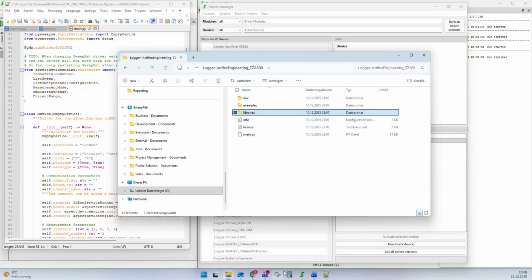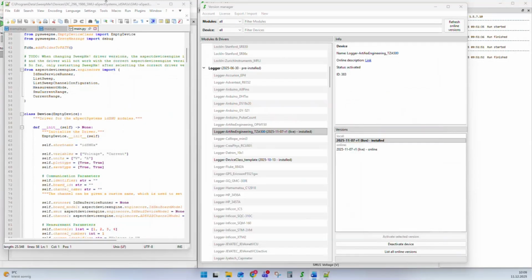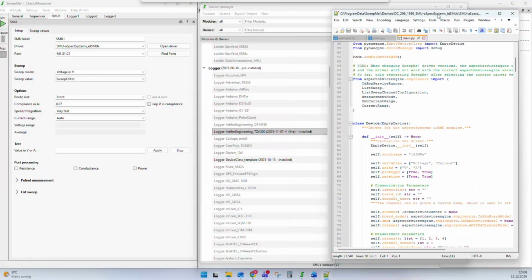Okay, so then let me have a look into my script. The philosophy of the drivers is that they are plug and play. It means after download, you should be able to run them in a measurement without first installing libraries and so on. Often, of course, it is needed to install additional hardware drivers for your instruments.